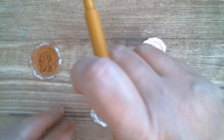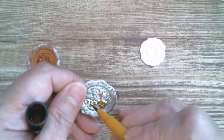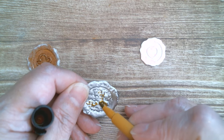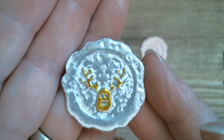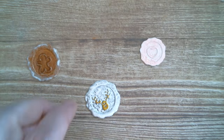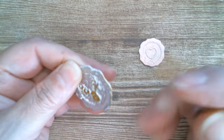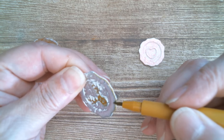Ooh, let's have a look. Now I need to tip it towards me so I can have a little see of what's going down in this region and across the top of his head. Now, I don't think the colour's receding too much on that, but what I will do is go around the edge. She says throwing her lid down, hoping that I'm going to find it afterwards. I'm just going to comb the edge of this one, see how that looks.